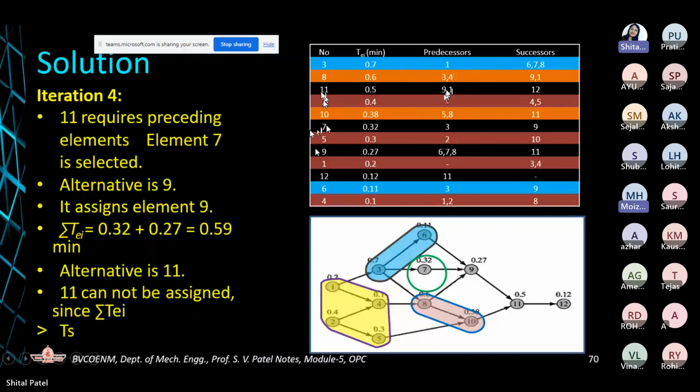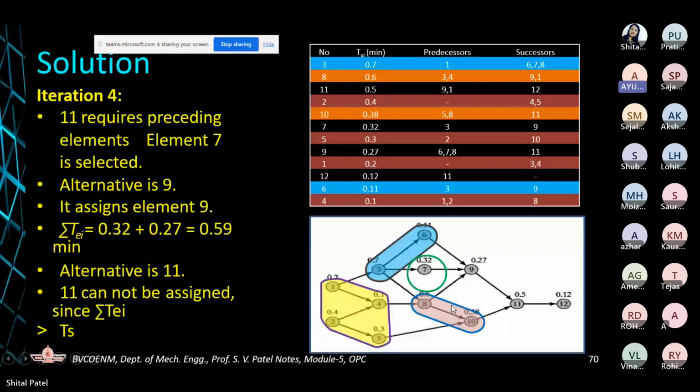And why is 9 excluded? You said that 9 will not come in 11. Yes, now look, in the sequence we are having 11, which is not allocated yet. So we are starting in the sequence once again. We are going to repeat this cycle. So first allocation is 11, right? But its predecessor is 9 and 10. In the sequence I'm telling you, 10 has already been allotted, no? I am talking about our workstation number 3.